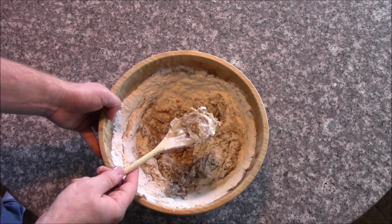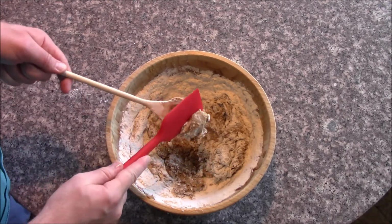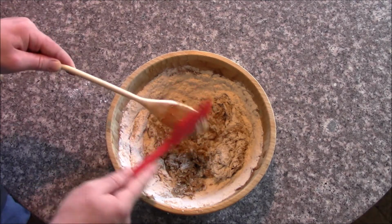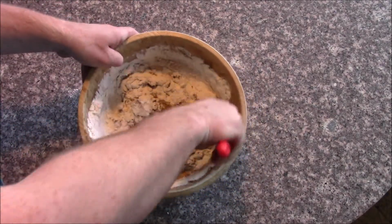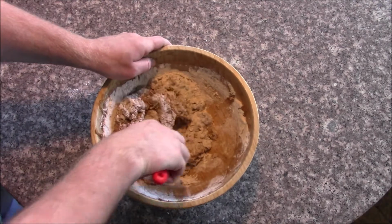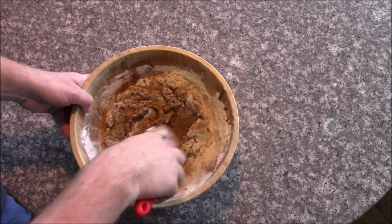This part, I'm actually gonna switch back to my spatula. That's one thing about being in the kitchen, you always have to improvise. So my wooden spoon did a great job in the beginning, but switching to the spatula allows you to get everything. Get that cleaned off there, set that aside. We pick this up and move from the outside in, just really incorporating that flour, that baking soda, and that salt into our cookie dough. And as I do this, you can feel it's starting to get dry. It's gonna make a really nice cookie dough.